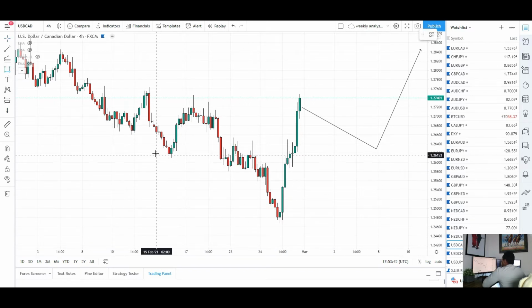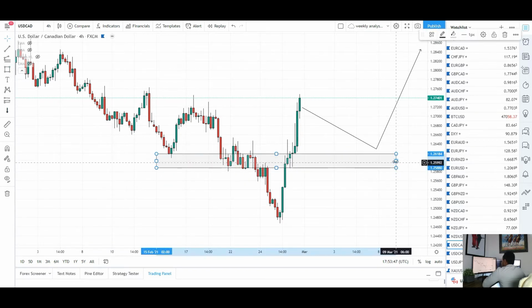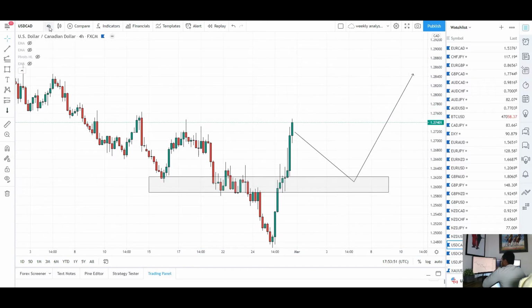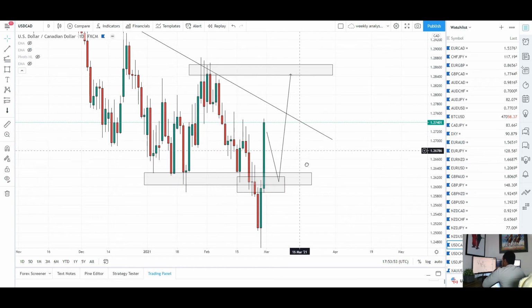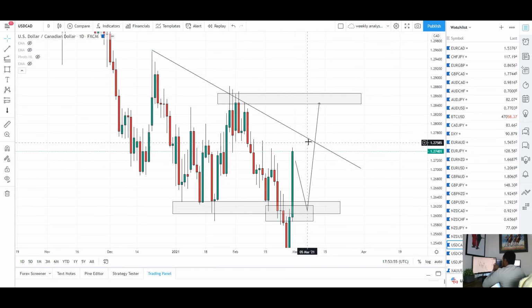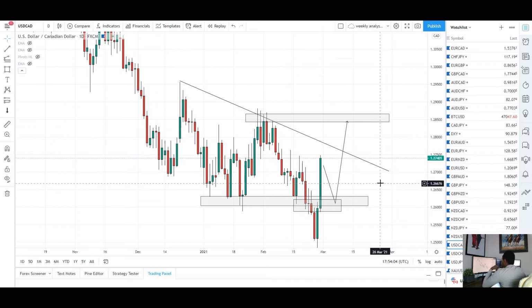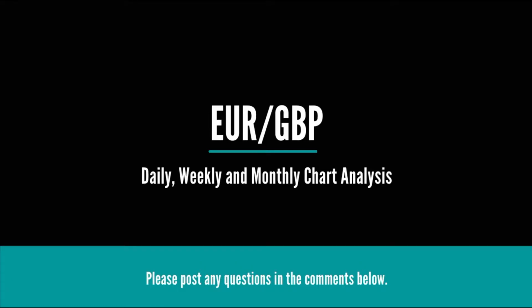Again, like I said, we've got the daily level around about this area here, so it'd be nice to see a bit of retracement into that area, and then we could look to go long, and in that case we'll be looking to target that level up there from a daily point of view. Of course, we do have that trend line that could send us back down, but after this false breakout, it looks like we could be seeing a bit of a counter trend move to the upside now for USD CAD. So I do expect that trend line to break and give us a move into 1.28500. Up next is Euro GBP.